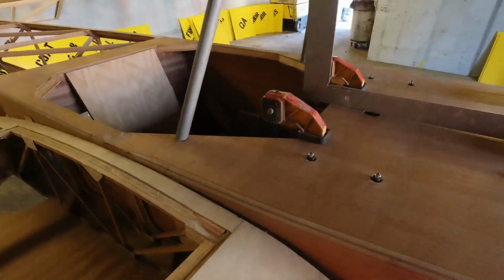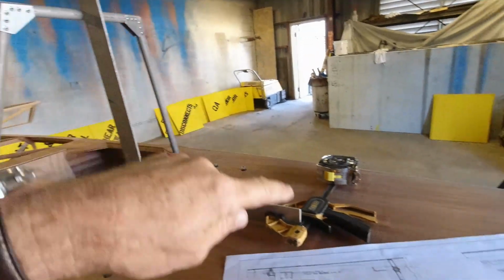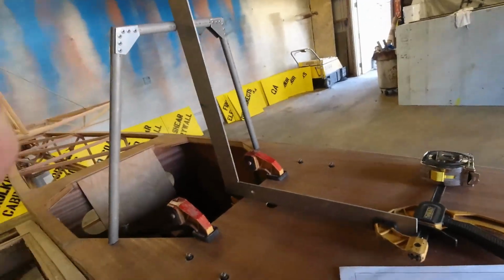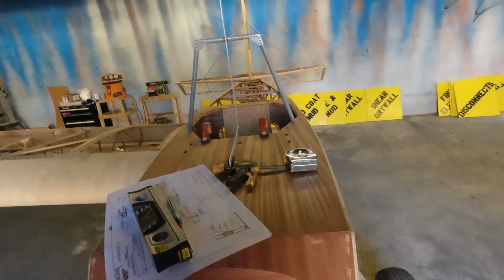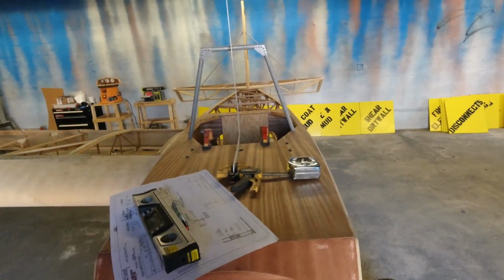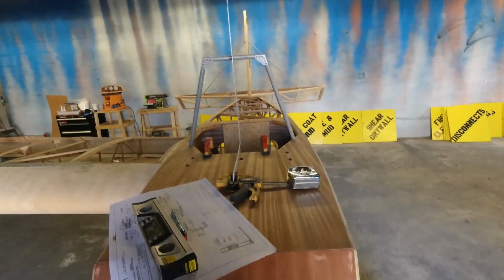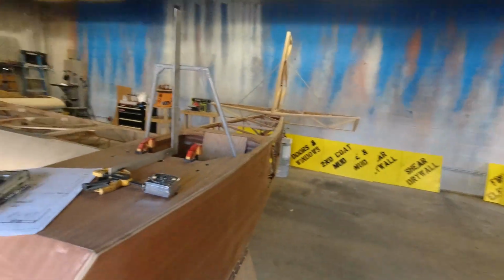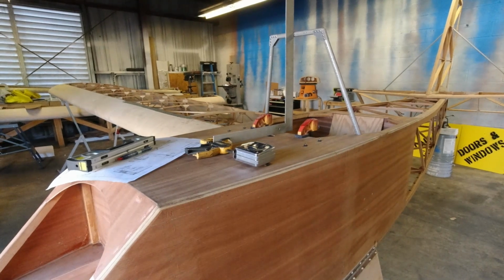Once we get that mounted, then we can jump to getting this first piece of the front part of the windscreen in place. And once we get the front one in, then we can measure and figure out what the two side pieces are going to be. So okay, let me start working on bending these and change batteries in the camera.